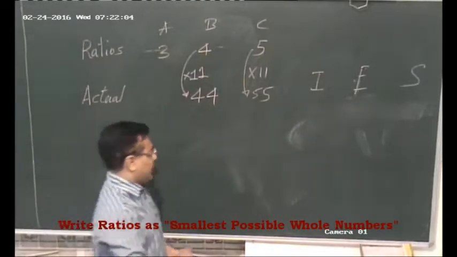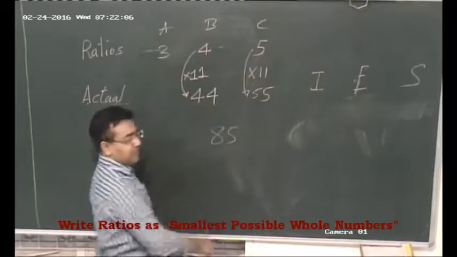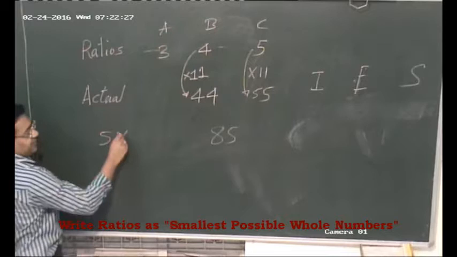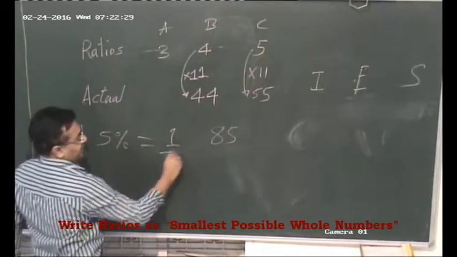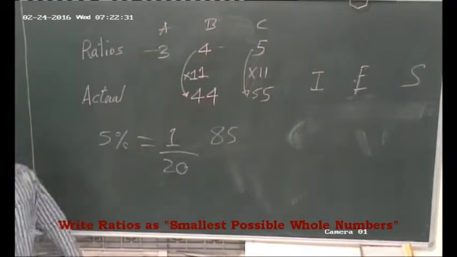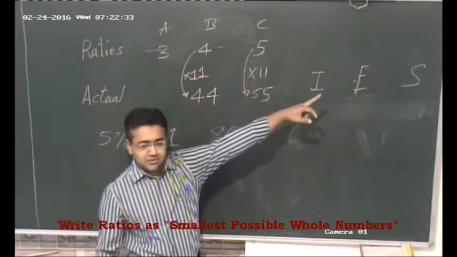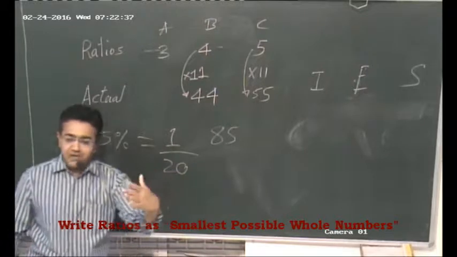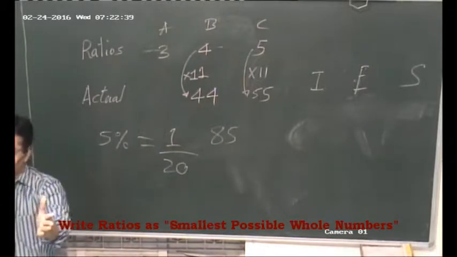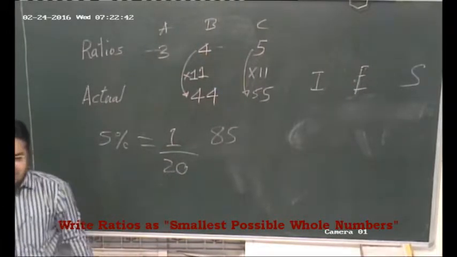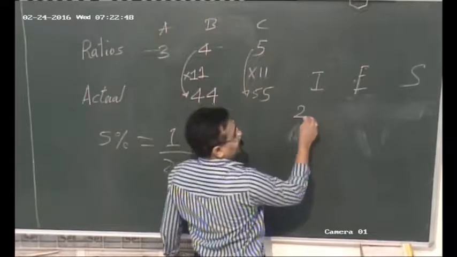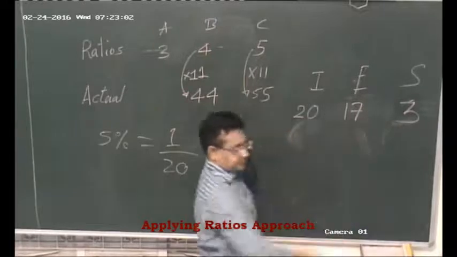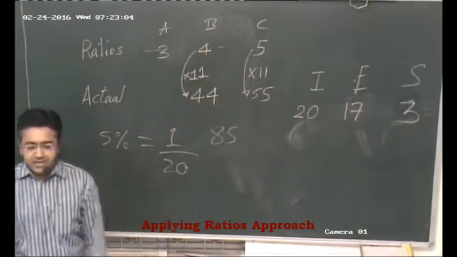Okay, so when I say 85%, this is a multiple of 5%. Now why did I say 5%? Because 5% we know is 1 by 20. Correct? So 15%, which was the saving, that is 3 out of 20. Or 85% which is 17 out of 20. Why? Because 17 fives is 85. Then as a result, if my income is 20, my expenditure is 17 and savings 3. So it is 17 and 3.